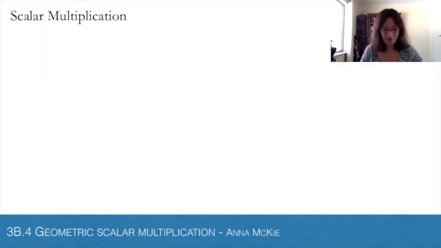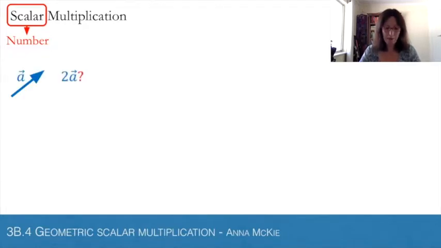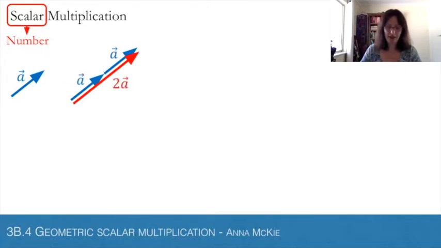So a scalar multiplication here, the word scalar, do you know anything about that? It's referring to a number. So we're doing number multiplication within vectors. So we've got the vector A here. What would 2A look like? It's two lots of that vector A. Can you visualize what that might look like? If there's 1A, our second one is attached to the end, and that creates the vector of 2A. So it's double the length, two lots of A there. And that would be written like that.